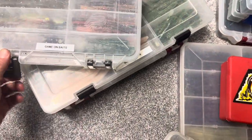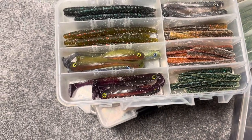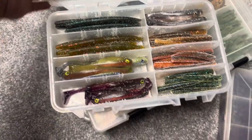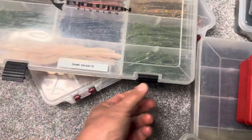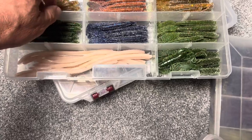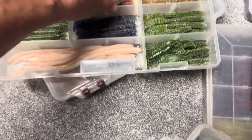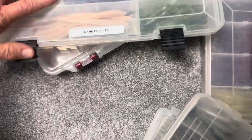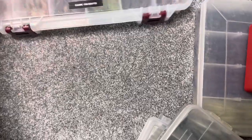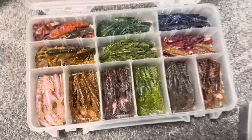Here's Brett's Baits from Game On Baits — Brett makes some nice stuff. This is kind of a little bit of everything: some swim baits, some Neds, some stick baits, all custom made by Brett. Check my YouTube page — I did a video a few years ago bed fishing with these, killing them. And they smell like garlic — woo boy, they're strong when you open this box. There's a finesse worm, some craws — that makes the whole basement smell like garlic. This is more Game On Baits. These are craws that he made for me, really nice custom baits. If you're looking for some custom craws, Brett makes some nice ones — Game On Baits.